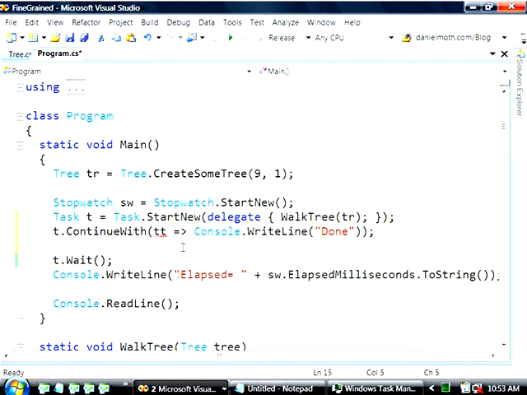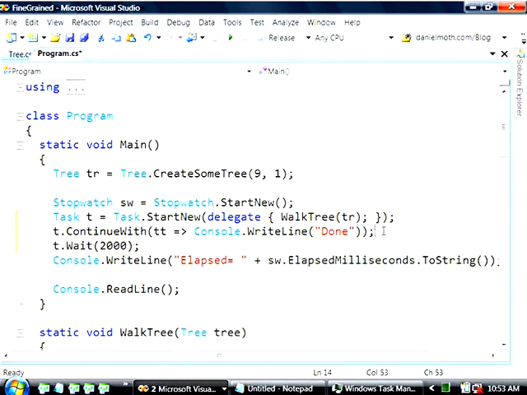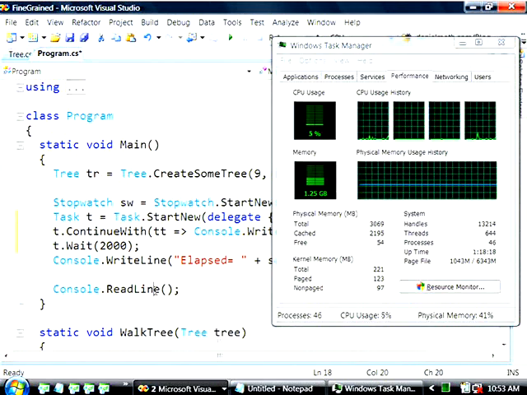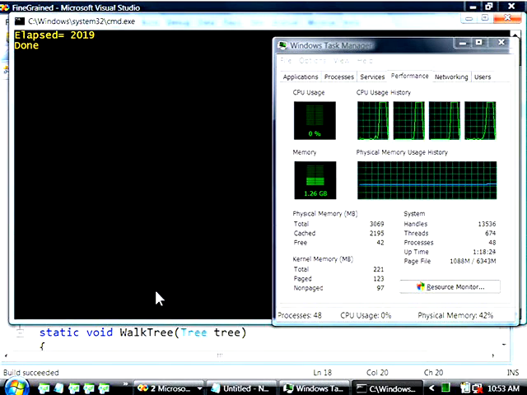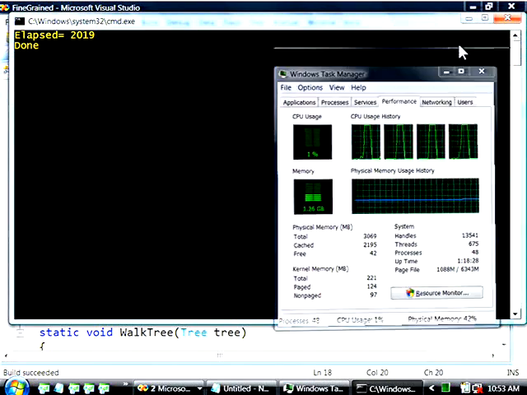We have T already. That's fine. We'll have a TT. And if I run this now, you should see, after we wait, the elapsed time, and then we're going to see "done." But just so we can make this obvious, we know this takes 4 seconds approximately. Let's make that take 2. What do you expect to see here? If we run it, we're going to see first elapsed 2 seconds. Still 100% CPU usage. We see "done" when the CPU usage goes down. Just to demonstrate what ContinueWith does over here.